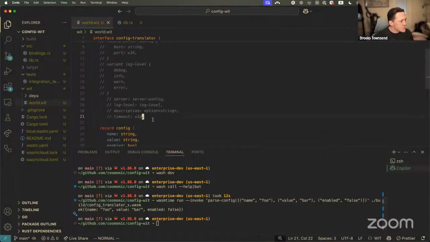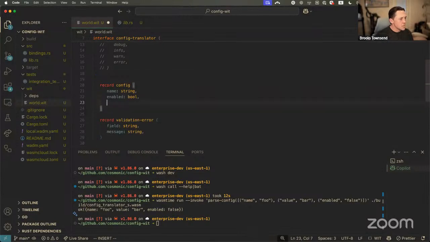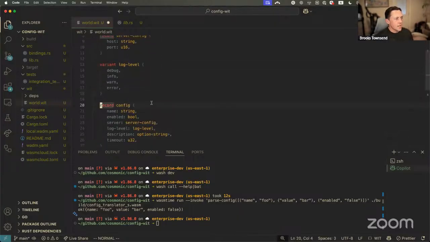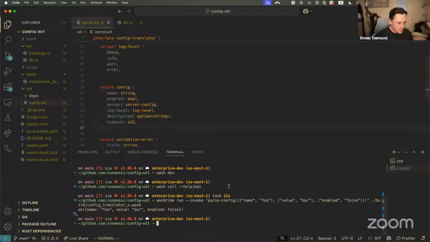And like I mentioned, you can do this with a more complex setup. I had this set up from before, but I wanted to simplify the command. So you can have a record or a variant or an optional.